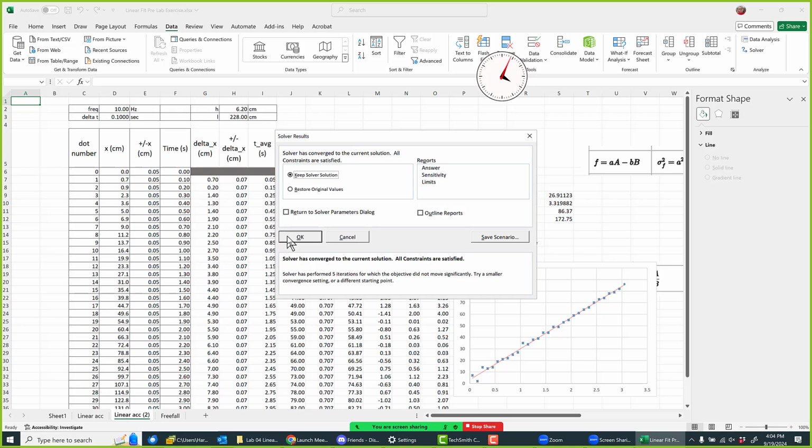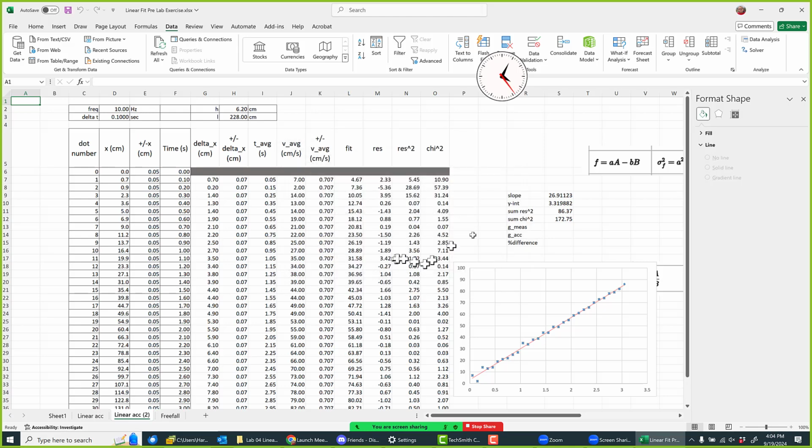So one thing is to check and see if the fit line looks good, because if you say okay at this point, you can't use the back button. So sometimes it gets you really wild values, and you want to restore it to what it used to be, but we don't want that. Okay, so that means then that our G measured is equal to the slope times the length divided by the height. And the accepted one is 980.